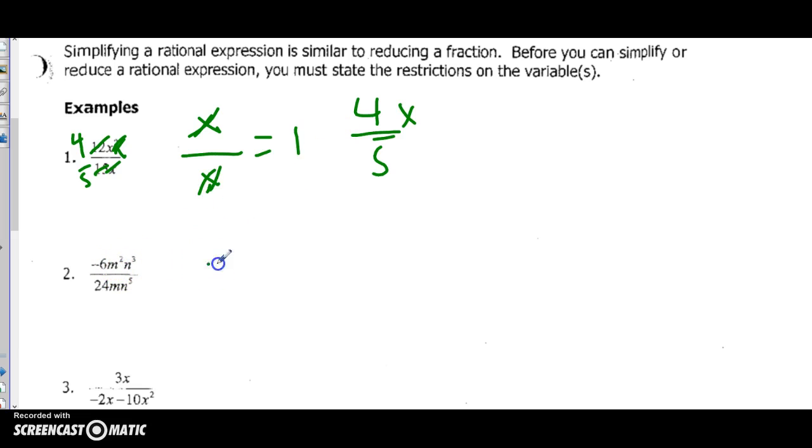You keep looking here. Don't get rid of negatives, so the negative stays here. 6 once, 6 4 times, 2 m's on top, 1 on the bottom, so that leaves me 1 on top, nothing on the bottom. 5 n's on the bottom, 3 on top. The big guy wins, and that's on the bottom. So I end up with negative m over n squared, so the negative stays there. Where the negative goes doesn't really matter, whether in front of the whole thing or on top. Usually we don't like it on the bottom.